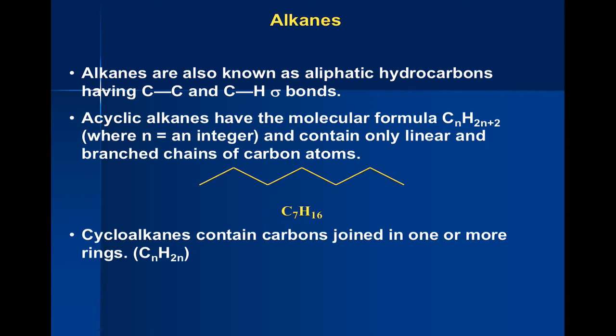Cycloalkanes, okay, have at least a single ring. There we have something that looks like a stop sign. How many carbons are there in that structure? 8. Hydrogens? 16. It fits the formula CnH2n. Is it saturated or unsaturated? How many could I have for C8 if it was saturated, if I followed this equation? I could have 18, right?